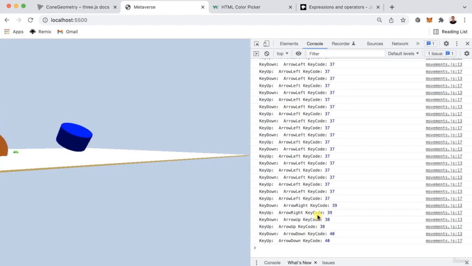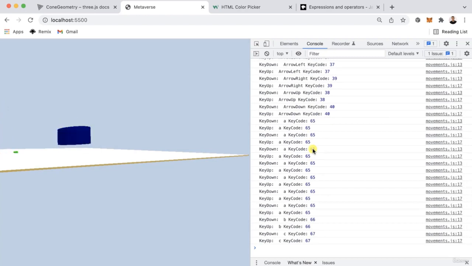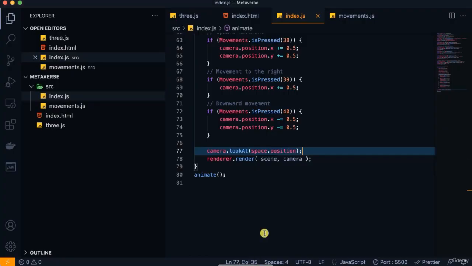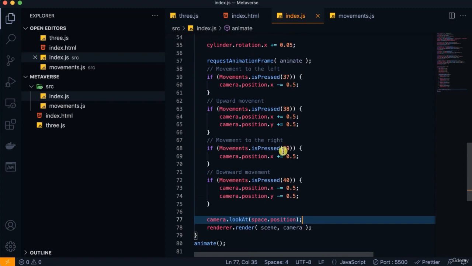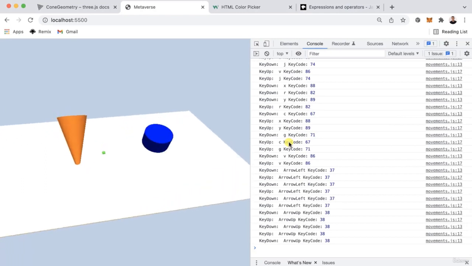So what you see, we've got the key code to down is 39. If I actually click A, you'll see that the letter A, the key code is 65. If I click on B, you'll see the key code is 66. And if you click other ones, if you click C, you get 67. So you can actually see all of these, and the different keys have different key codes. And if we continue clicking on all of them, but notice that the only ones that will actually move anything are actually 37, 38, 39, and 40, which correspond to the arrow keys. But if I change it, I could use other letters as a way to pointing up, down, left, or right. So by this point, we know how to move around using the keys, and we can move around our metaverse.